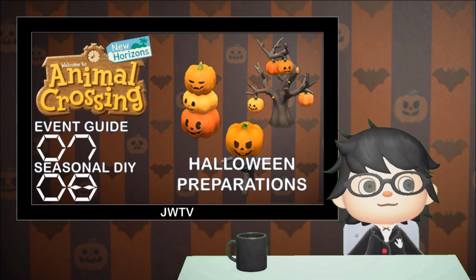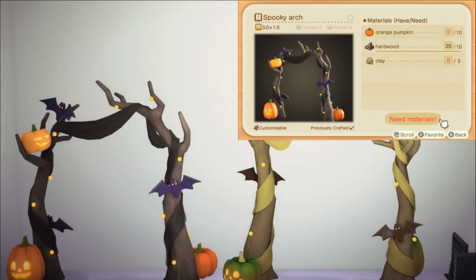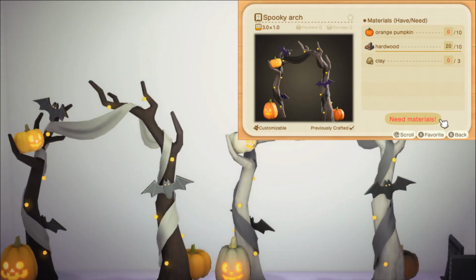Here's a showcase of every Halloween item you can get before the event. Like the festival items in February, you do not use customization kits to customize spooky items. You use pumpkins of one color to customize the items to the set color. Spooky orange, welcome to the fun zone.